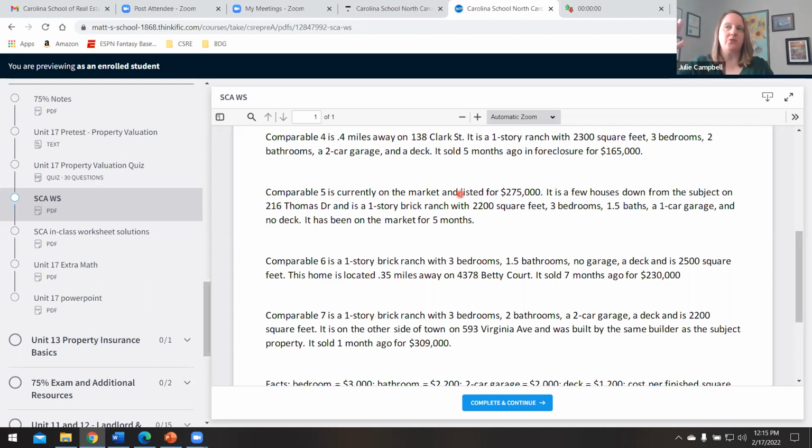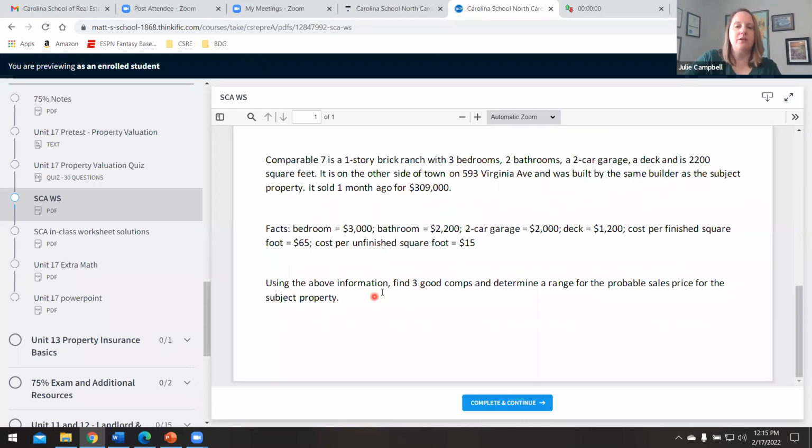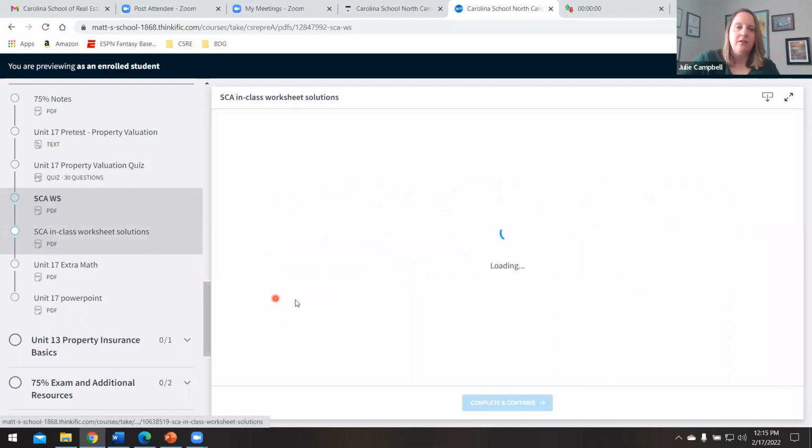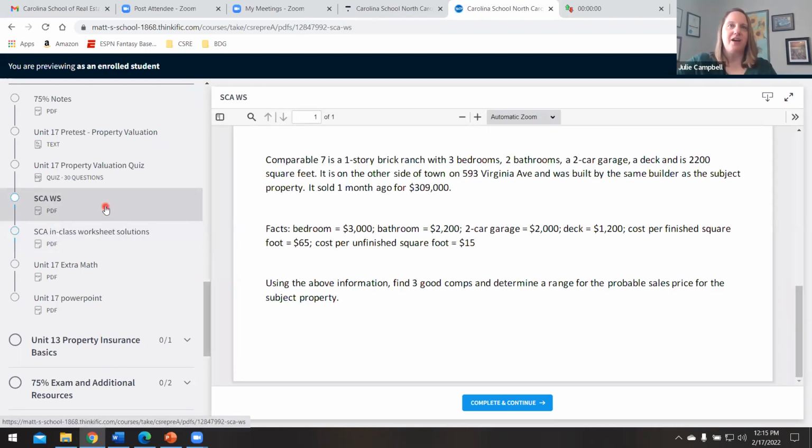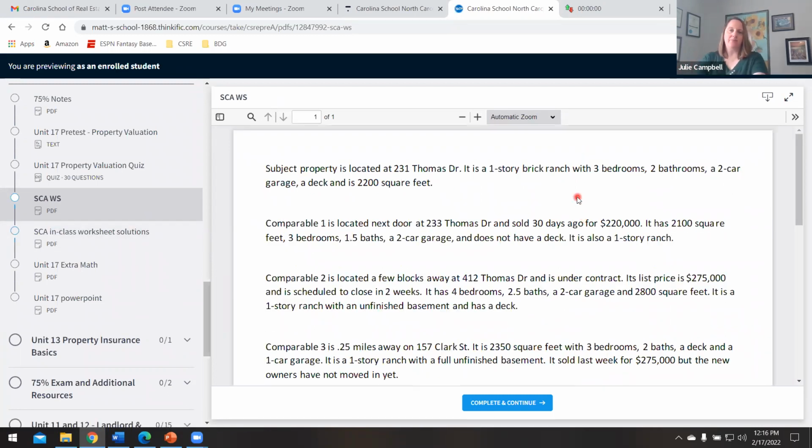So you're studying these seven comps and you're saying, of these seven comps, which three do I think are the best? I have included my opinion. It's just that. Y'all don't study that. Doesn't do you any good to study mine. It's just something to give you a guide. Again, some comps are better than others. So I think this is a good worksheet to get you thinking about your subject property and studying those features of the comp. Remember your hand trick. Subject property never changes. If a comp's superior, then to make it match the subject, you deduct. If a comp's inferior, then to make it match your subject, you add. Questions or comments?